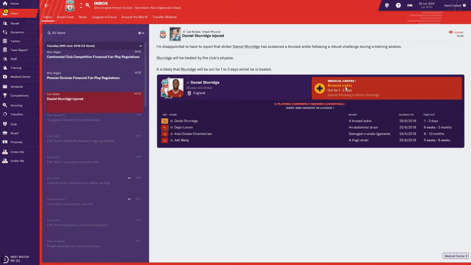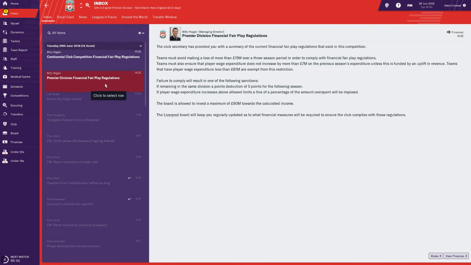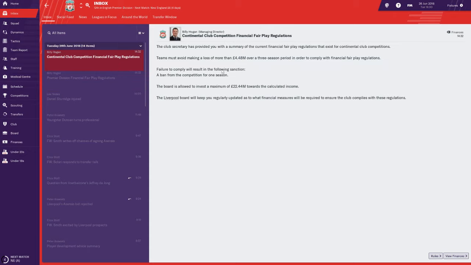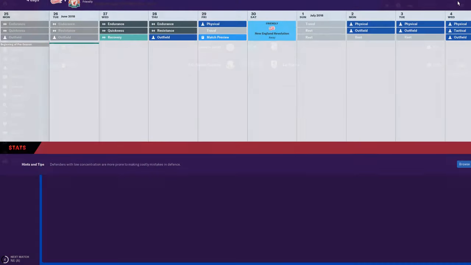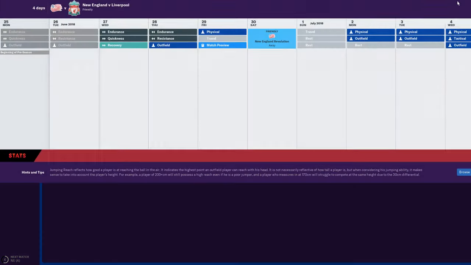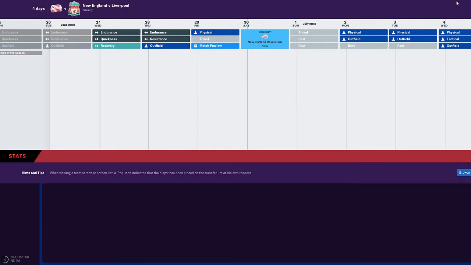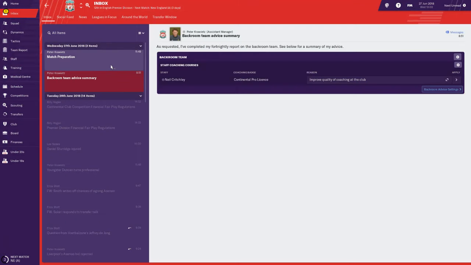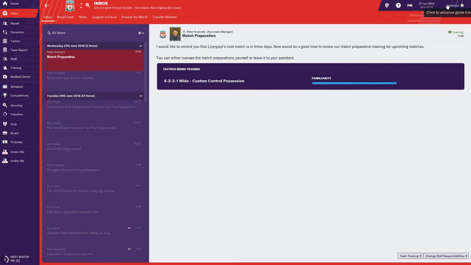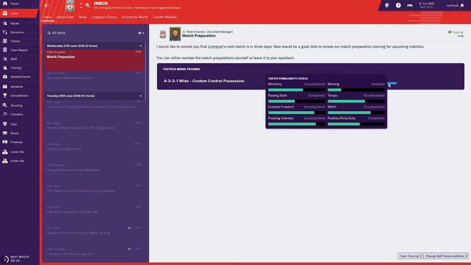Sturridge has been injured. He's out for 1 to 3 days. Shock. This tells you about the fair player thing. Just have a read through it. Are we hitting it? We'll never know because I ain't gonna read it. But you should read it. Right, let's try and complete this transfer. Come on, Josh Harrop. Match preparation. So our familiarity already by training has gone from not so good to not too bad.